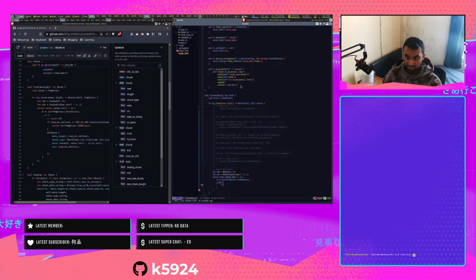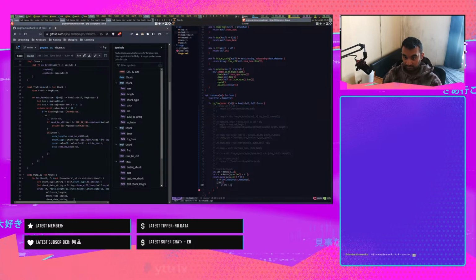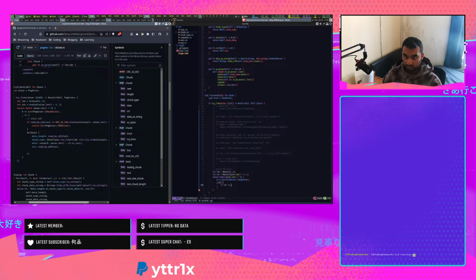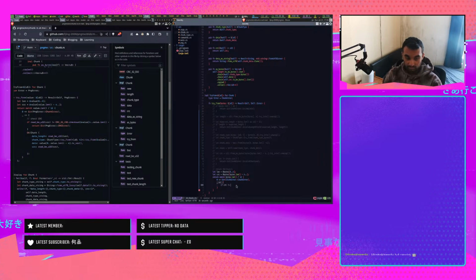If CRC not equal to CRC underscore 32, whoops, ISO dot checksum and bytes between 4 to bytes dot len minus 4.